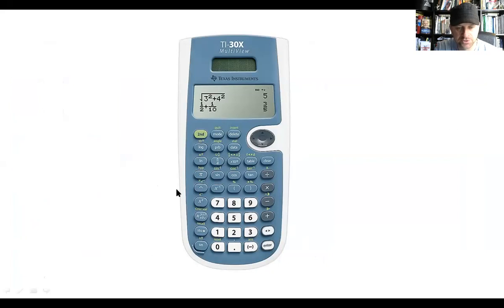The pi button we're going to use, and we're going to convert answers into decimal form and then round all answers to the nearest whole number to keep things very simple. Okay, so moving forward again, we're going to use the pi button in these formulas, and then we're going to convert all answers into the nearest whole number answer.